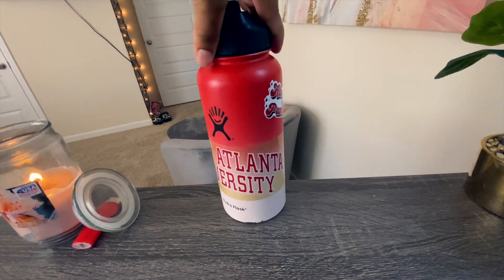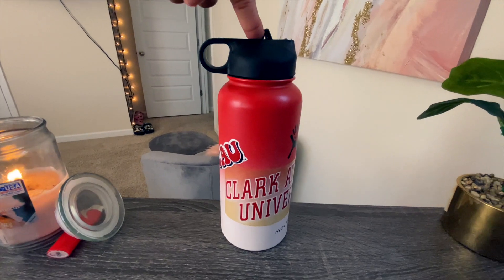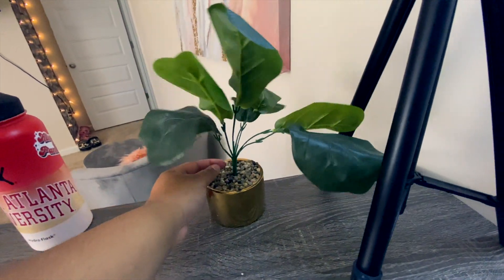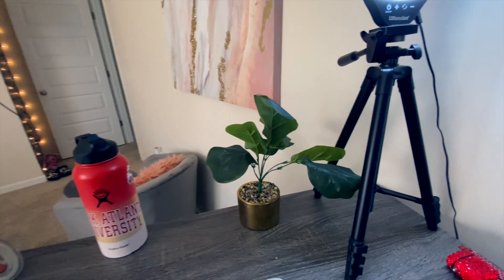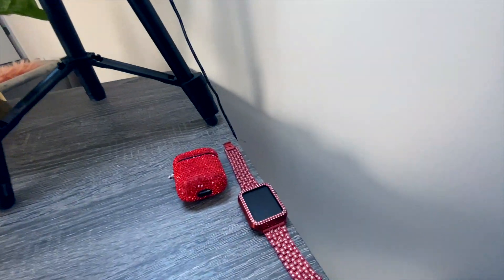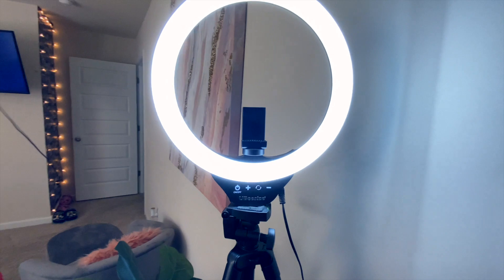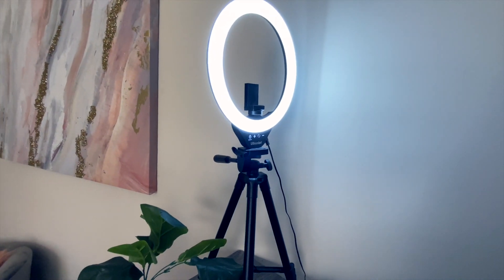It's my Clark Atlanta Edition Hydro Flask — I got it from the Hydro Flask website and the stickers from the Clark Atlanta bookstore. I also got this plant from Ikea; Ikea really comes through with the artificial plants. And then here I have my Apple Watch, my AirPod case, and my ring light. This is what I've filmed all my videos with since day one. I actually need a bigger and brighter one, but we're going to work with what I've got.